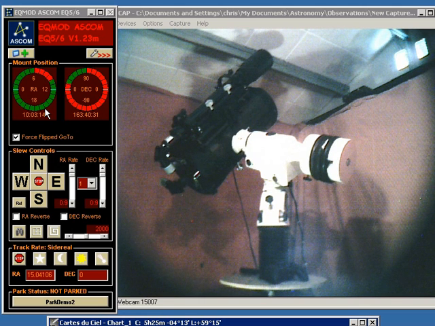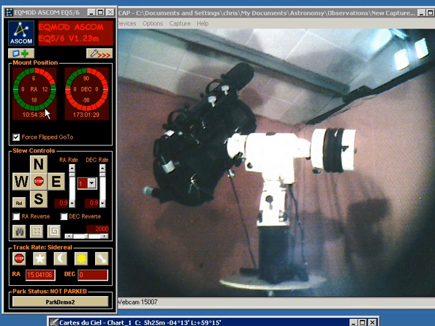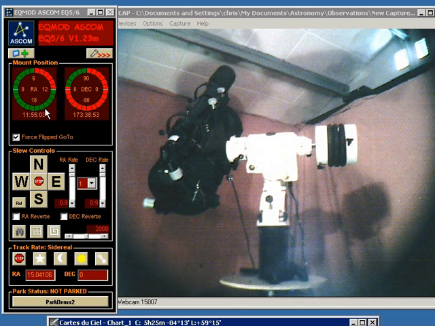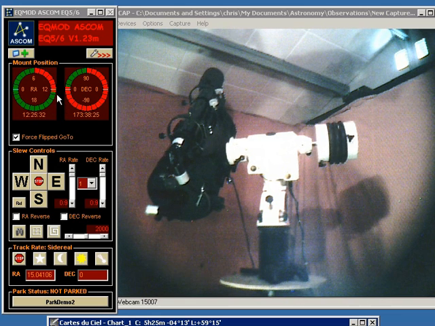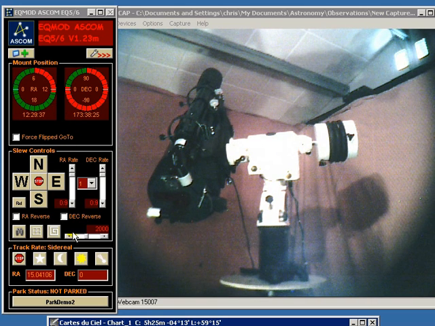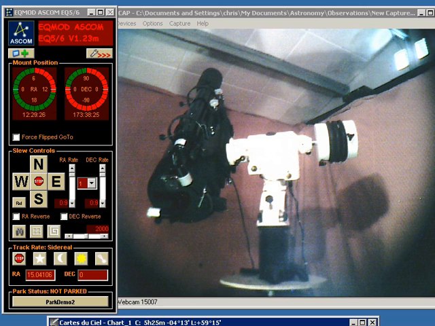So what we're going to make sure is whenever we move below horizontal, movement is only ever in right ascension. So you see it pauses a little while, the declination is already in the correct position, and then it completes its move. Complete. I can show this perhaps a little better by doing another flip to the same side of the meridian, but to an object with a much greater declination.